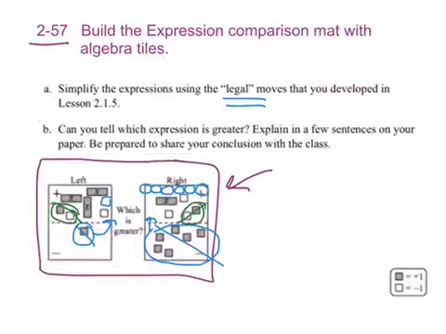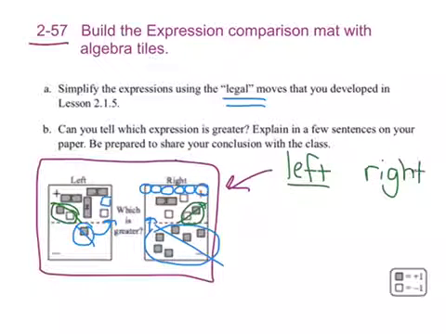So on my left hand side, I'm going to write the word left. Then I'm going to write the word right. Let's talk about what we have left over. So on my left-hand side, I have a lot of x's. How many do I have? 3. So I have 3 x's. Then I have 2 open circles or squares. And my open squares stand for negatives. So I'm going to say I have 3x minus 2.